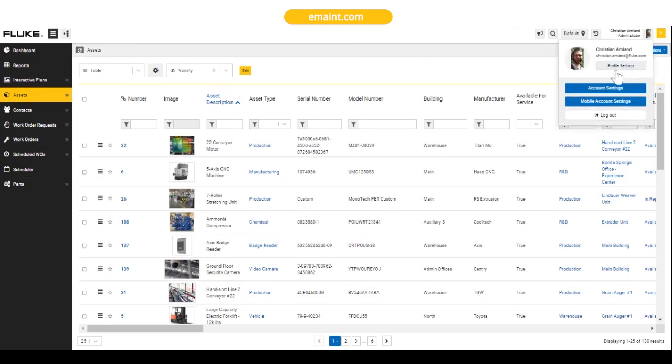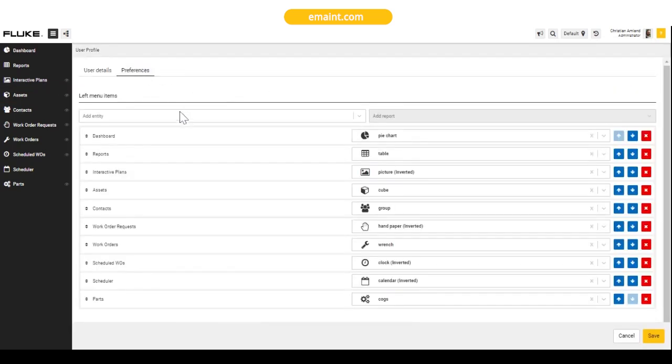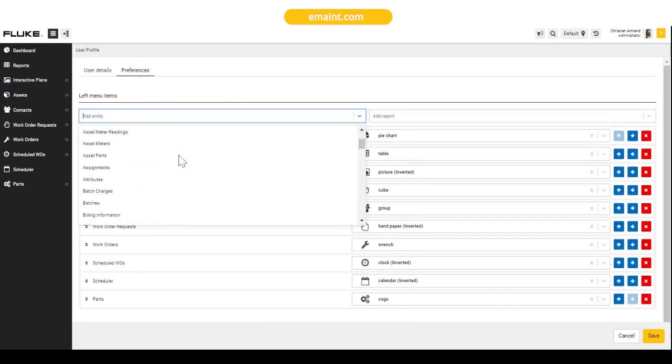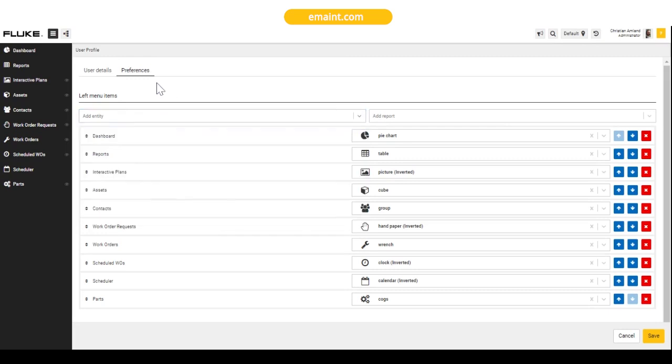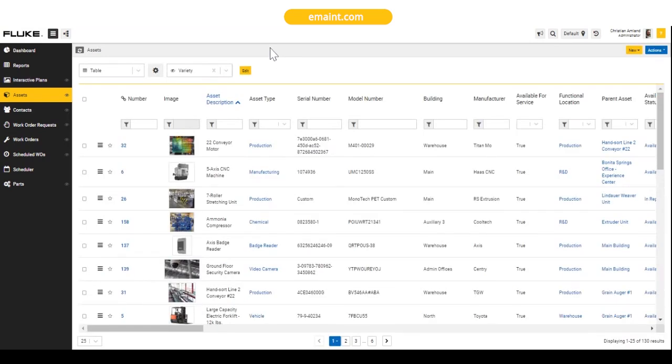However, you'll notice that when you first log into your eMaint account, you're actually given access to every single module that we have within the system. This allows you to scale up or down with your business's needs whenever it makes sense for you all. We preach the crawl, walk, run approach here at eMaint and Fluke, so we want to make sure that we're able to handle your needs at whatever stage your business currently finds themselves in.